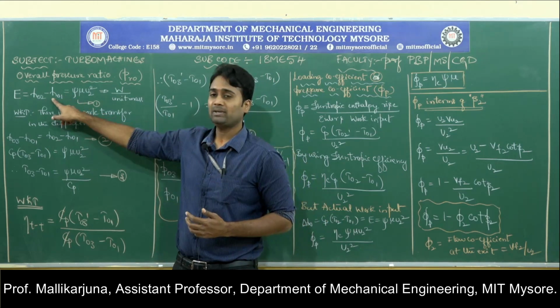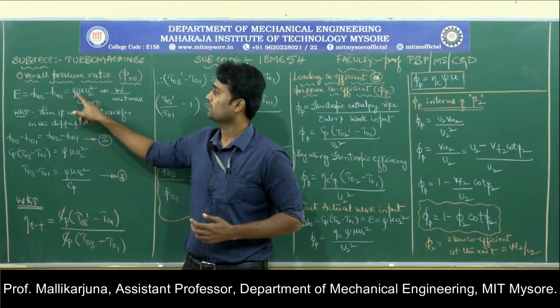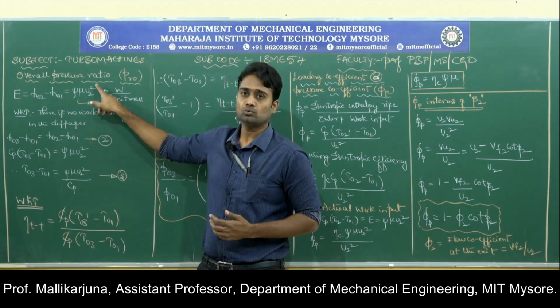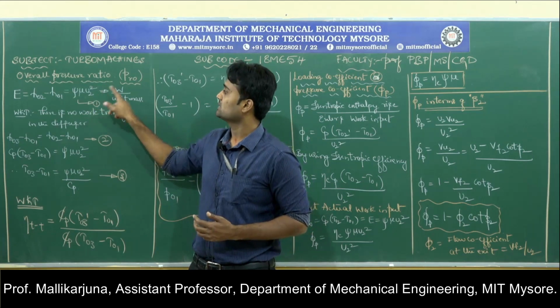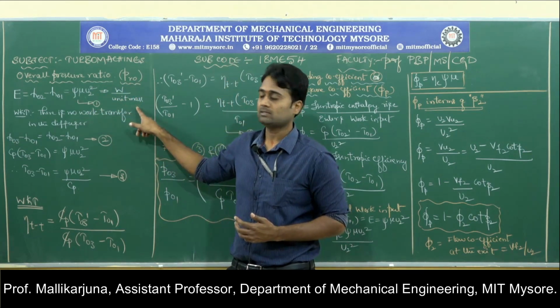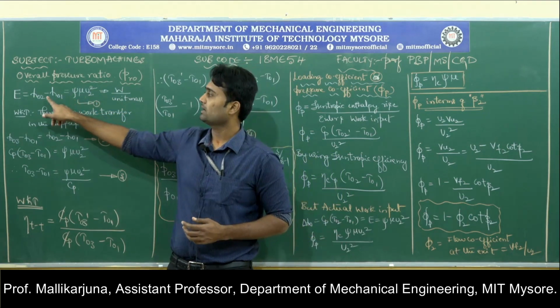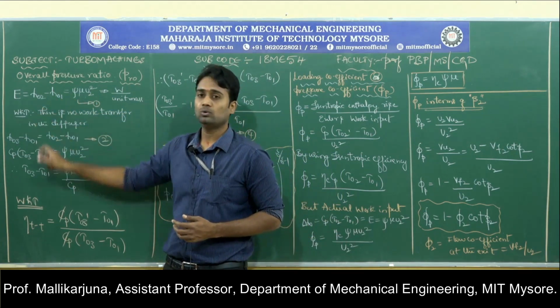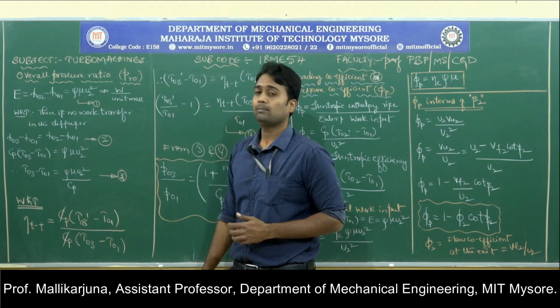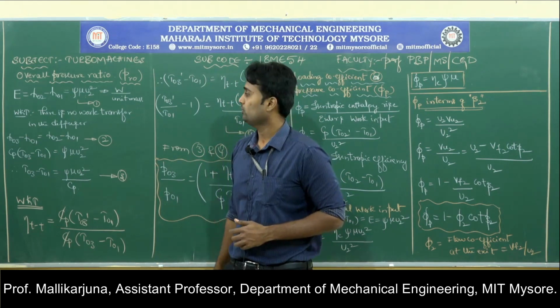Now, from the previous equation, it can also be written as xi mu U2 square. Then this is considered as work done per unit mass. Either I can make use of this equation or I can make use of this equation in order to look into the W per unit mass, work per unit mass.